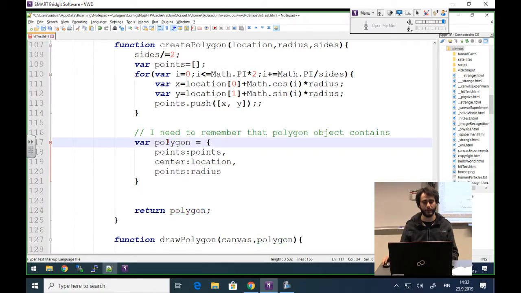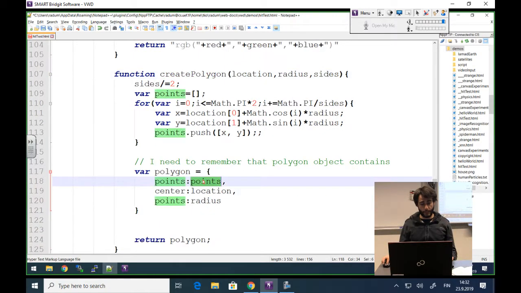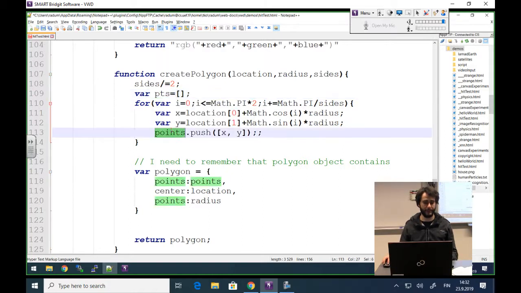Excuse me, what was the code like, points, semicolon, points? What's that? Oh, so this variable, this array that I define here, it could be PTS, for example, the name of this variable. It's going to be an array of points, an array of vectors.